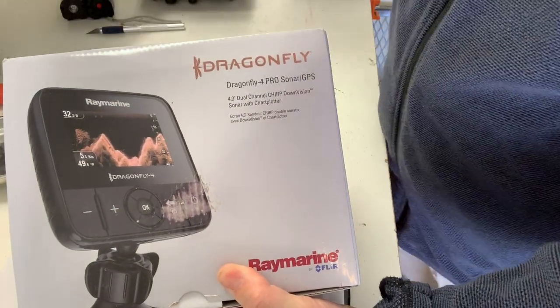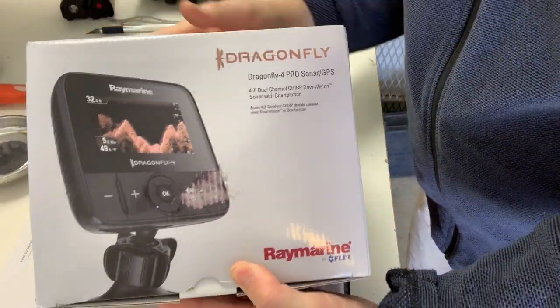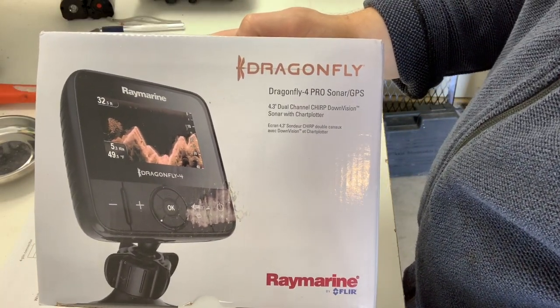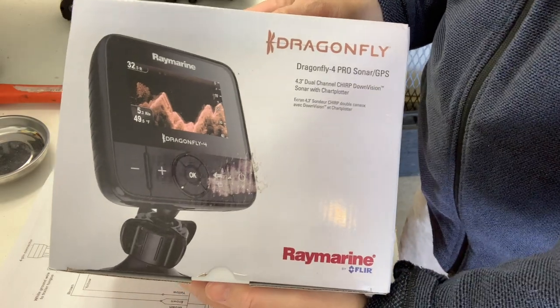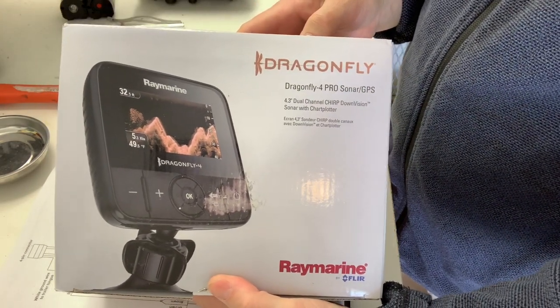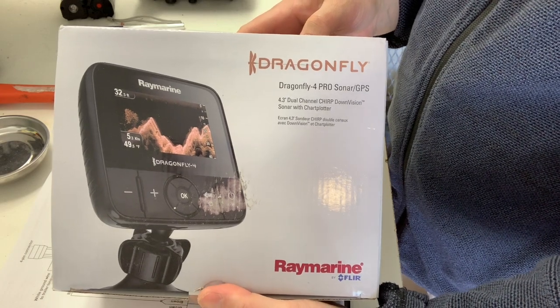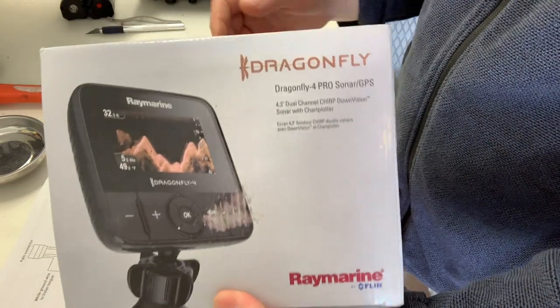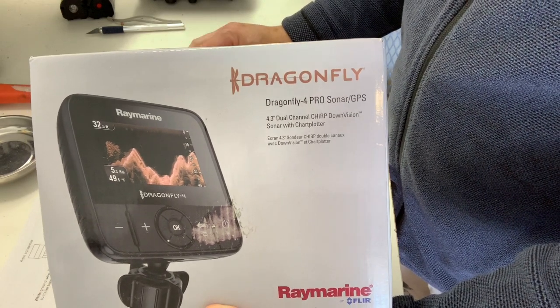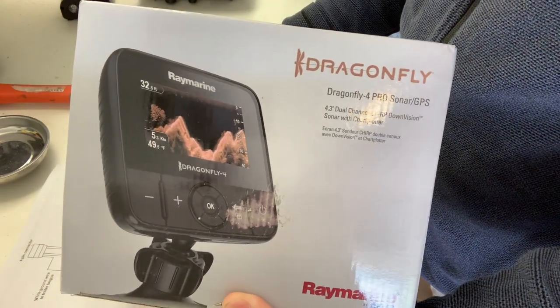I bought the Raymarine Dragonfly. This is the 4 Pro. And I agonized over this decision for weeks. Weeks and weeks and weeks. I knew I was going to replace the Lowrance, and I wanted to get it replaced before we actually go do anything on the water up in Door County.